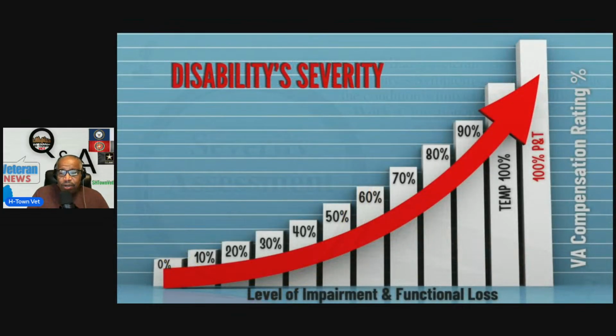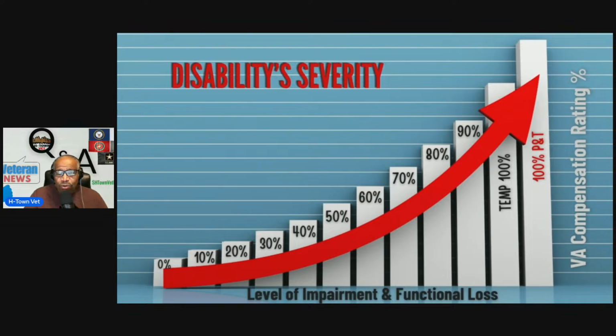Now, the disability severity. Brother Charleston, if your anxiety can be managed without medication, or it doesn't really impact your work or family life, then you're most likely going to get a 0 rating. When you start taking medication, that's what gets you the 10% rating. Now, depending on the disability, there are different ratings.